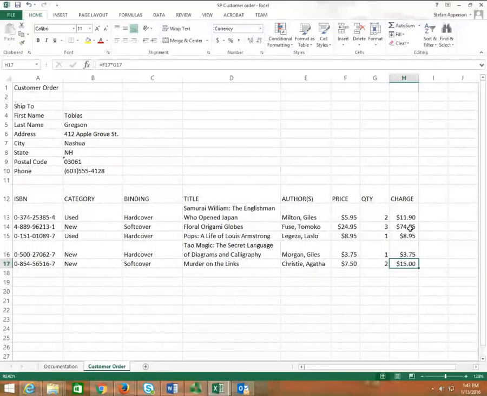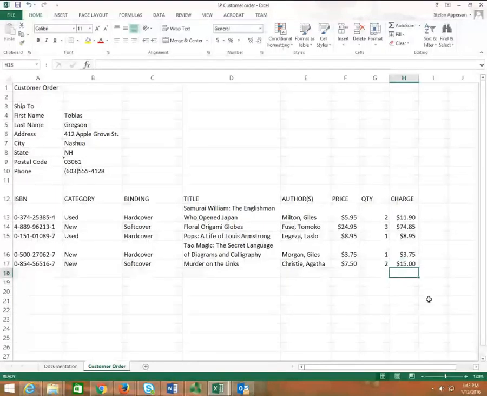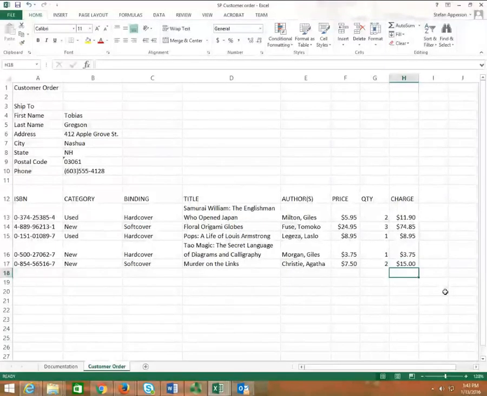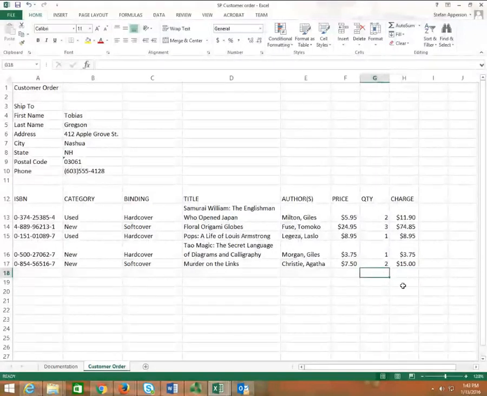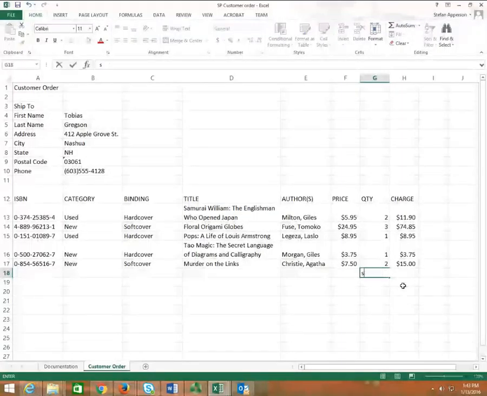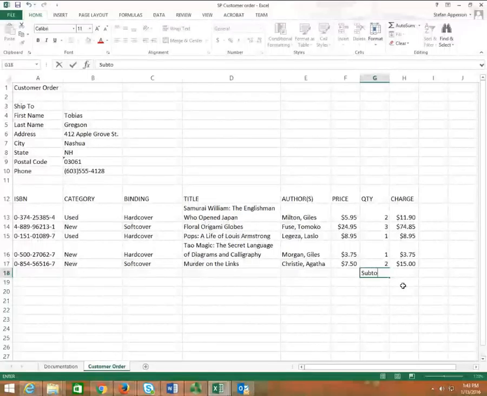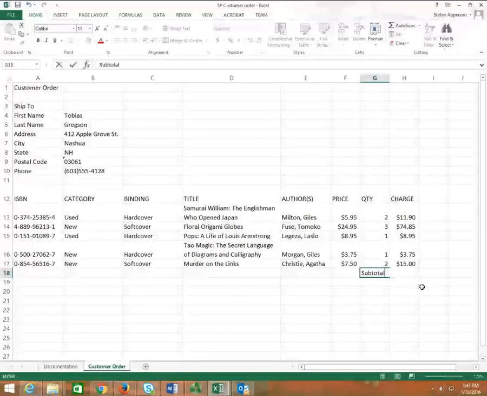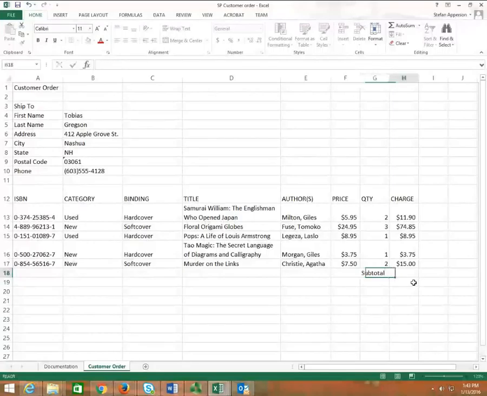Let's use the auto sum. We're on page EX37. Click on cell G18 here, and we're going to type in the word subtotal, a textual description of what we're doing here. Remember, we still had the caps lock on. I'd like to show you that I'm not perfect. Subtotal, there we go. And then, after subtotal, in G18, use the tab key. That takes us over to cell H18, makes it the active cell.